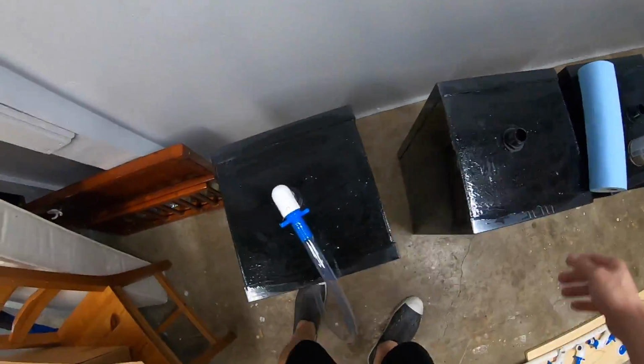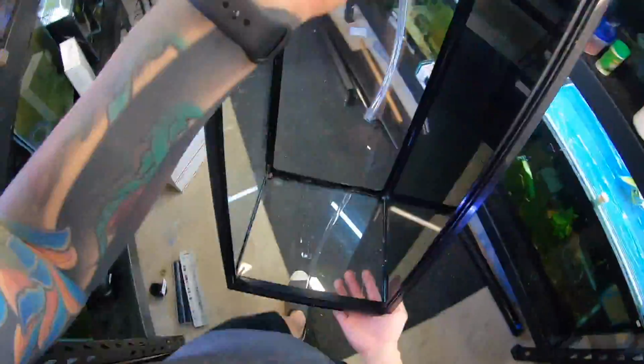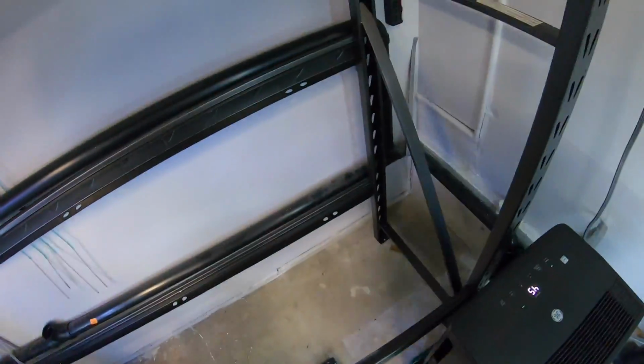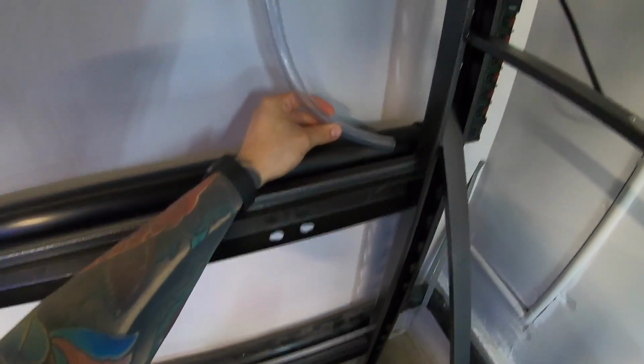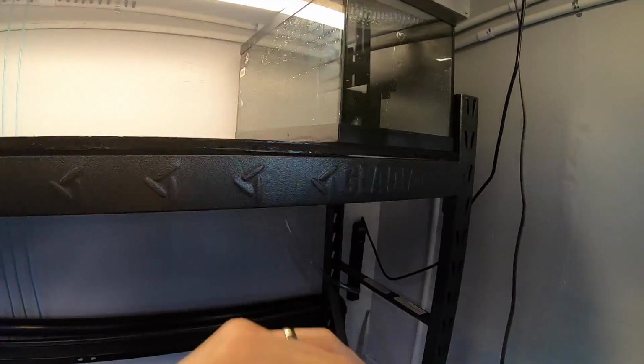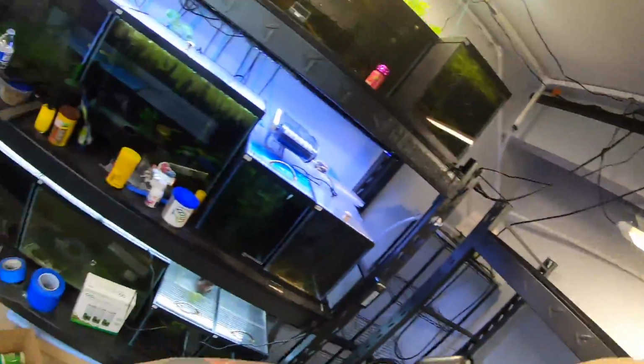So there's me test fitting one of the tanks, and you'll see that's an extra long tube because I'm draining the top row down into that middle section right there. And so there you go. I've measured that out well enough that I've got a couple inches to play with, and I can move that drain line back and forth a little bit if I want to.